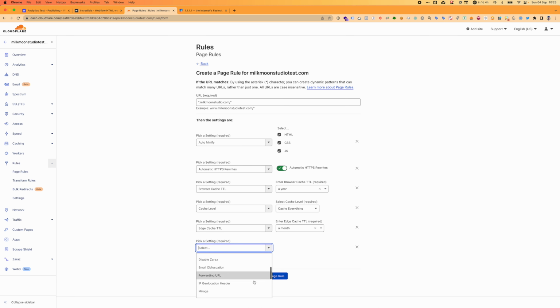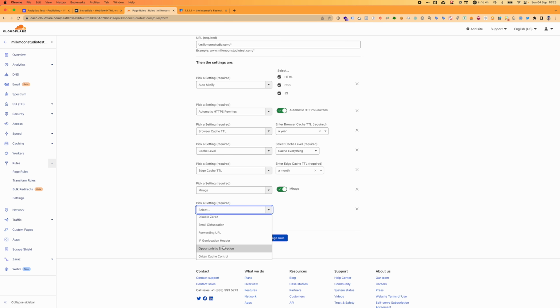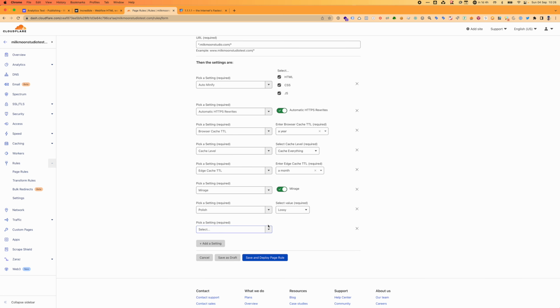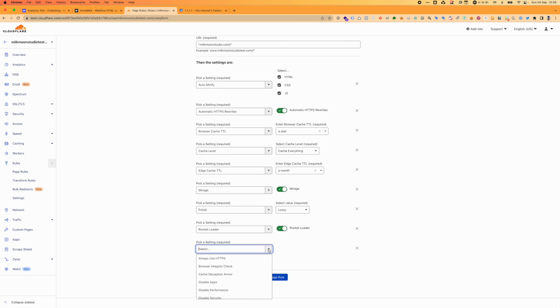What have we missed? Mirage on. Let's do Polish, lossy, add. Rocket Loader on, add. Opportunistic encryption on, add.